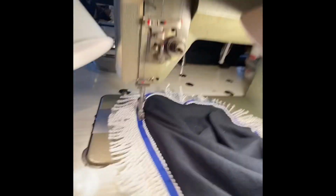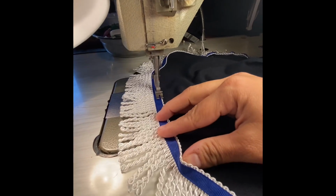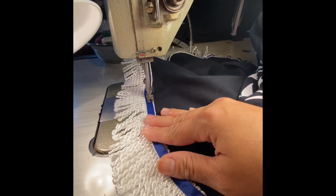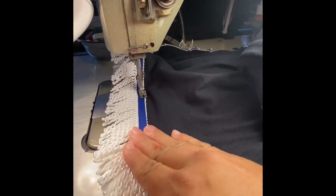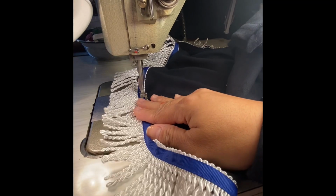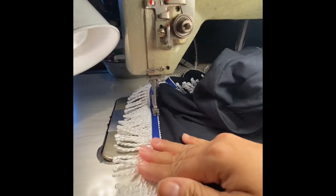So this will prevent the tight fit around the waist and eliminate you from having to do the slits if you don't want to. If you want to, then do it, if the individual person is requesting it, just because of a preference thing. I have paint all over my hand. You can do it for them, but this just helps you if this has been a problem. Also, it shows you how to do your border at the same time as placing your fringes so that your time is spent more productively. You're managing your time, you're not double working yourself and going backwards.